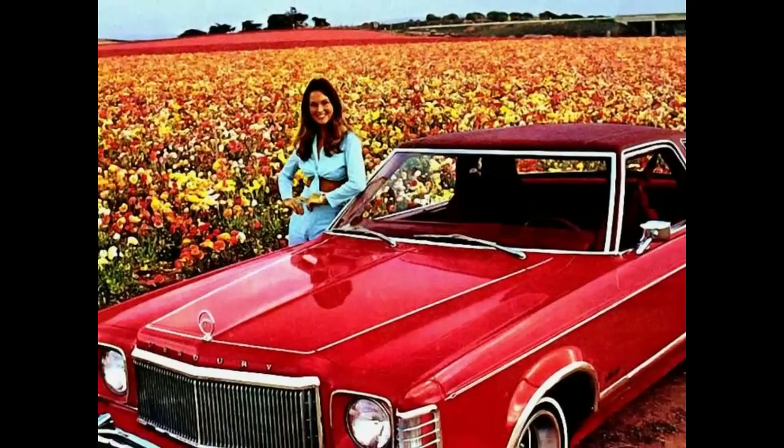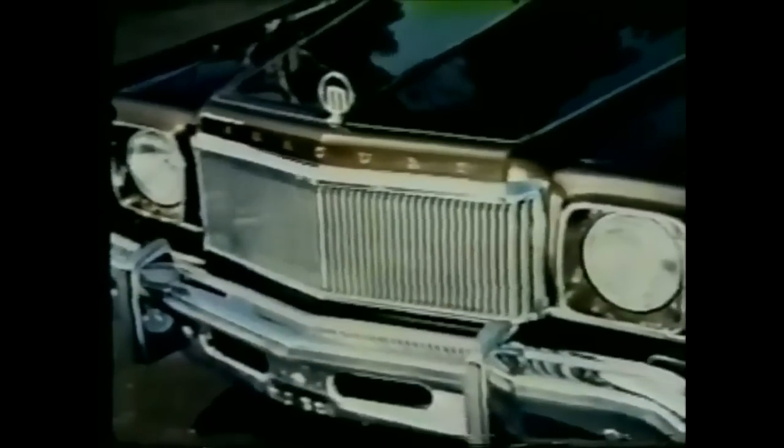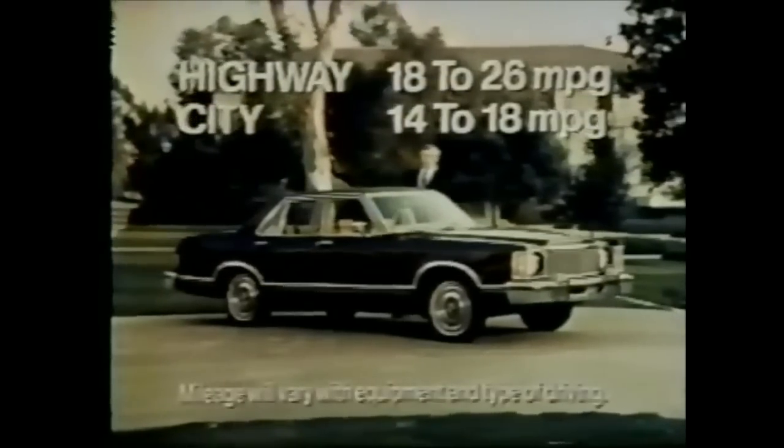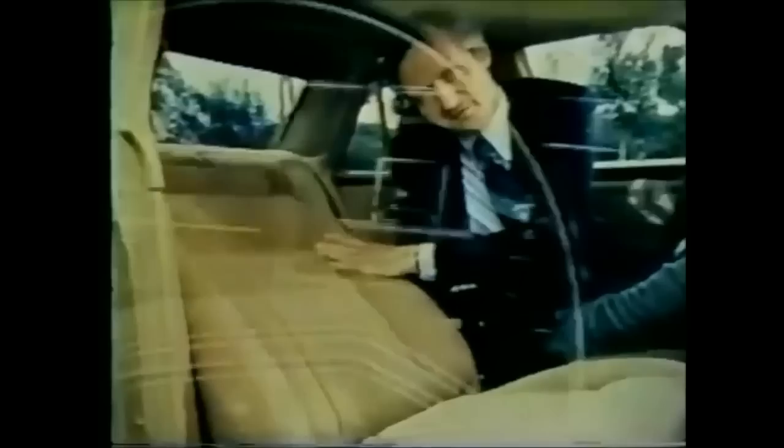And he didn't stop with the Ford brand — Mercury would offer an even more luxurious variant. Introducing the new precision-size Mercury Monarch. Instead of crowding people into a small car, we built a car around people. Monarch did offer a compelling product for the traditional Lincoln buyer. Exteriors featured even more brightwork and enhanced detailing. The grille and turn signals were distinct, and the hood ornament was probably the largest ever offered on a car of this size.